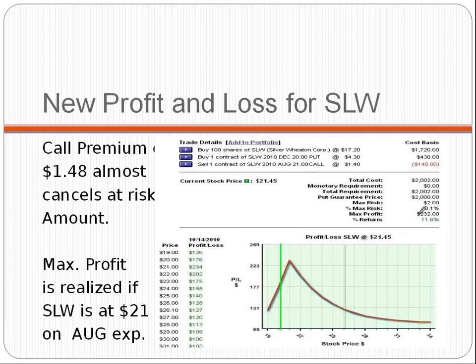The new position, the new profit and loss chart, has our call sold at $1.48, so that lowers our total investment in the position to $2,002 per 100 shares. We still have that 20 put, so we're only risking $2, or 0.1%, on the downside. Now this did cap my gain. Income method number 1 does cap the gain, which is why I don't use this income method that often. Ernie uses it very well. He uses income method number 1 very often.